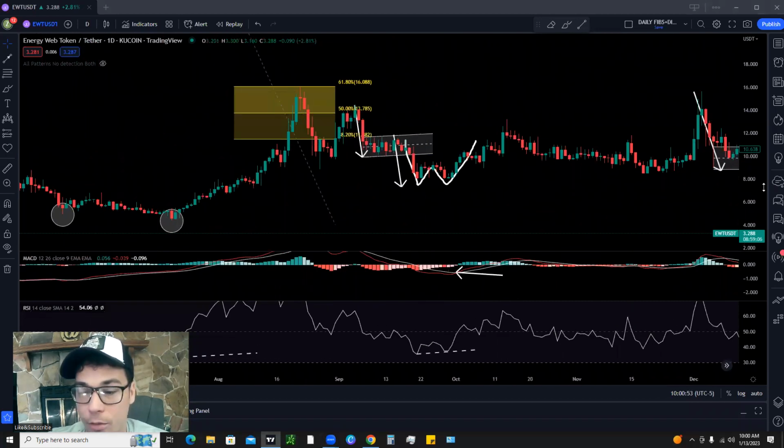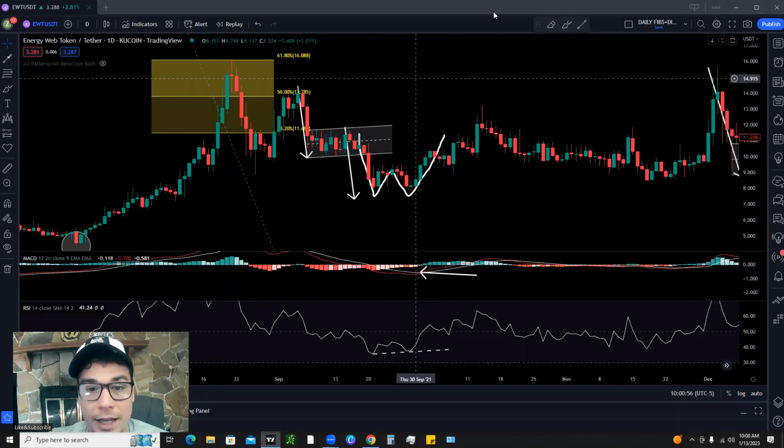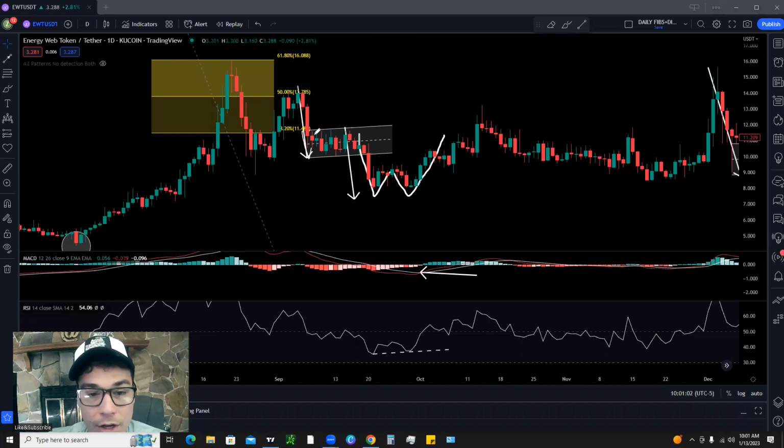Now what do we see here? We have a couple more patterns. All right, we have a bear flag. So a bear flag is going to be indicated by this sharp move to the downside. That's your flag pole. Then the flag itself is going to be this consolidation channel. Once you break this trend line here to the bottom, you can expect another sharp move to the downside, roughly the length of your actual flag pole, right? So that's a bearish chart pattern. That's another pattern you guys can learn.